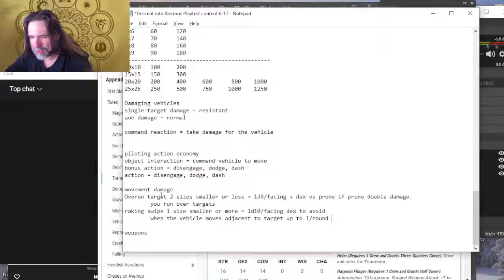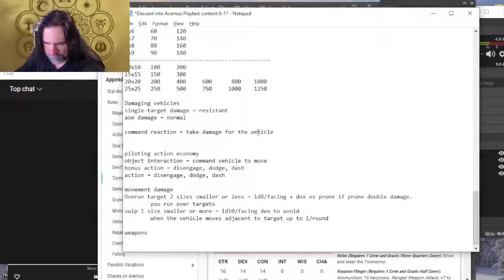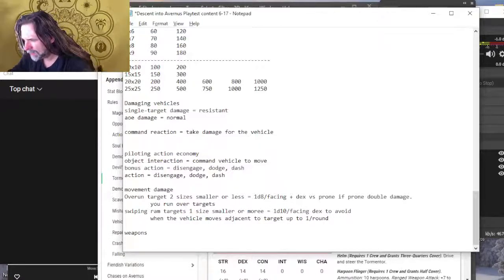Yeah, if they're two sizes smaller, you're just going to run over them. If they're one size or larger, you can do it. You can swipe. Let's call it a swiping ram. Targets one size smaller or larger. Yeah, four more.